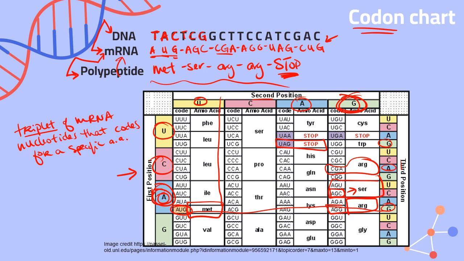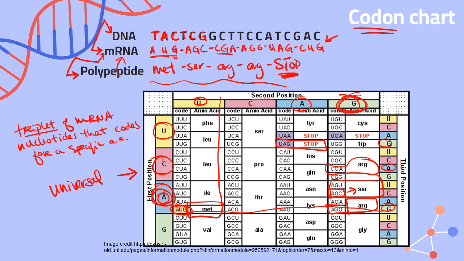What's pretty cool about this codon chart is that it is what we call universal. And so this chart is what humans use. It's pretty much the same as what yeast use and what bacteria use. There are a few exceptions. There are some differences amongst organisms, but most living things use exactly the same universal codon chart, which provides evidence for a common ancestor for all of us. There are some differences, which provides evidence for evolution. Things do change a little bit over time.